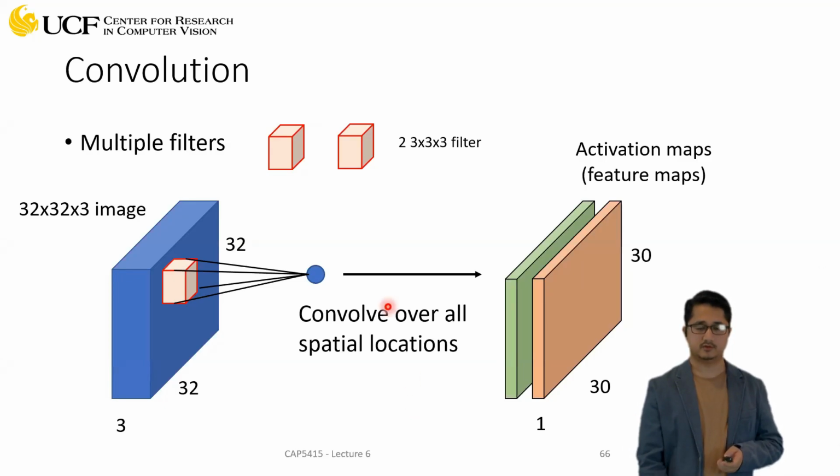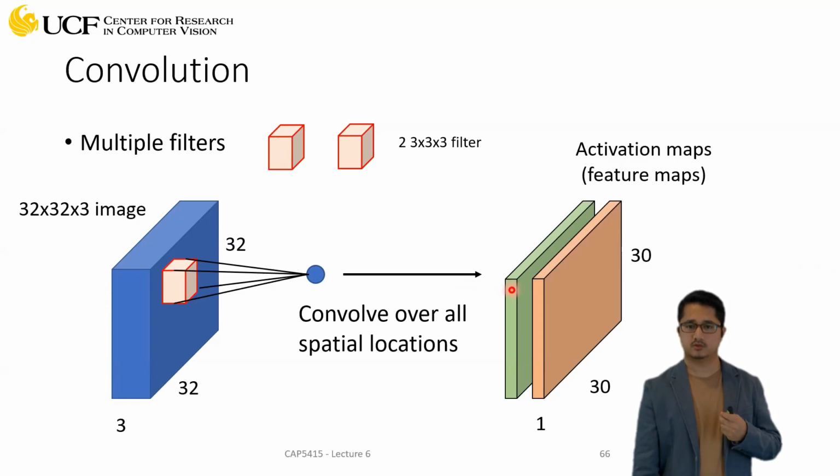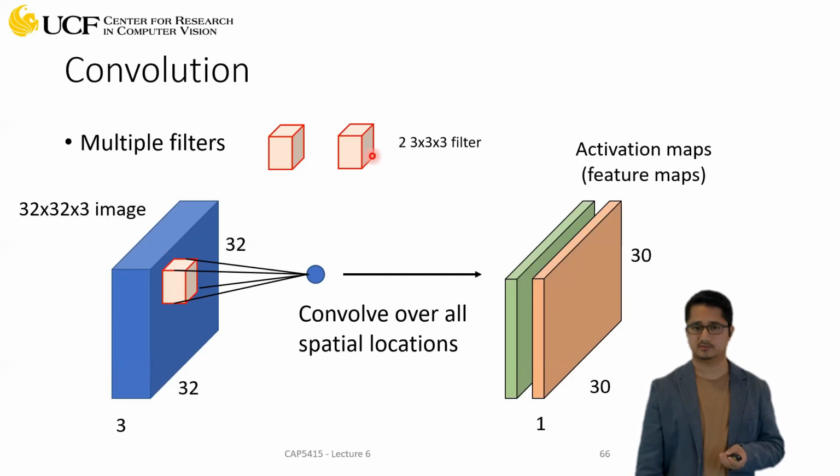Okay, so if you think about this, let's say you have these two different filters. When you apply this filter to your input image, it's going to give you the green activation map, if you try to interpret this. This green activation map is actually just telling you at which locations in this input image this pattern was present. Similarly, the orange map here is just telling you at which locations in this input image the pattern of the second filter was present. Okay.